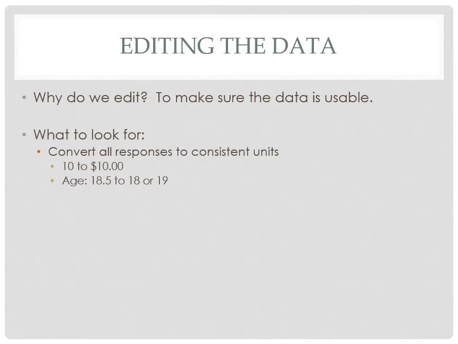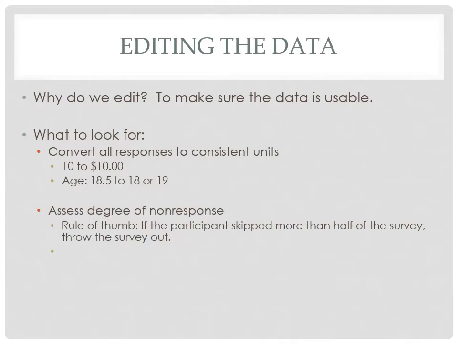So you have to make a decision. Are we going to take the low end of their answer and record their answer as 1? Are we going to take the high end of their answer and record their answer as 2? Are we going to split the middle and say that they do this thing 1.5 times a week? That's a decision that you have to make. There's no right or wrong way to do it. It's just that however you decide to do that, you have to be consistent across all of the respondents, making sure that you are converting those non-numerical answers to numerical answers in a consistent way. We're also trying to assess degree of non-response in this editing phase.